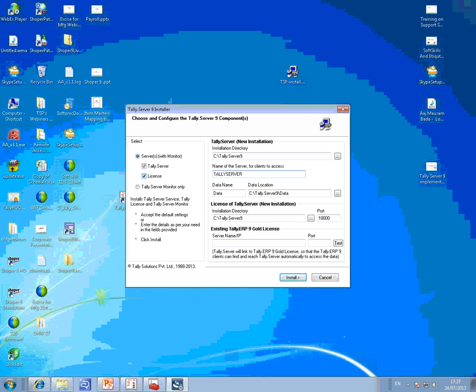Nobody knows where the Tally is. It could be any name. So here, the data name, this also you can change. If you have multiple users working on different companies or different departments, you can type any name. You can say finance data, or finance or marketing, whatever, so that instead of data, the name will show as finance.